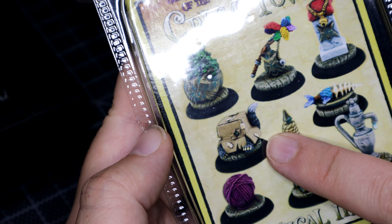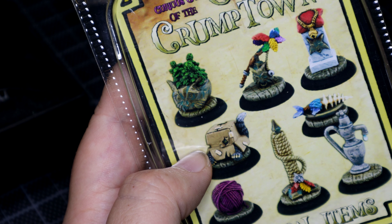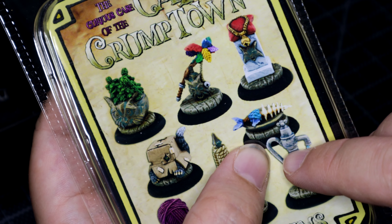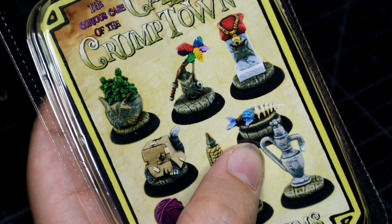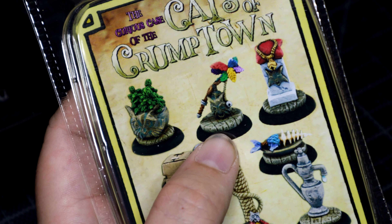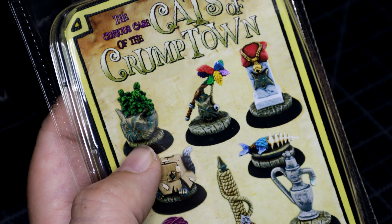And then you've got the box of invisibility — mysterious box, certainly seems cosy, so cosy that any cat would love to hop right into it given half the chance. The swordfish: that certainly looks much more appealing than what you have for lunch, perhaps I can take it — it's yours anyway, right? We've got the wand of feathers, which generally just looks like a stick with a little bell on it — cannot help but look, did it move? You're sure it did, it moved again. And then you've got the potted plant miniature: smells great, makes you feel fantastic, you have a strange urge to roll in it and eat it, you feel a little nauseous — it's catnip, just realised.